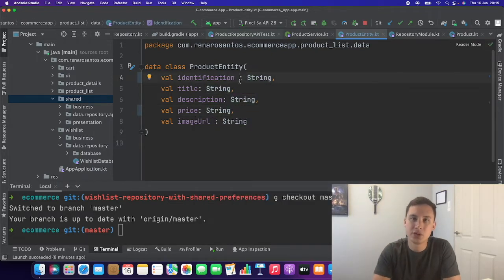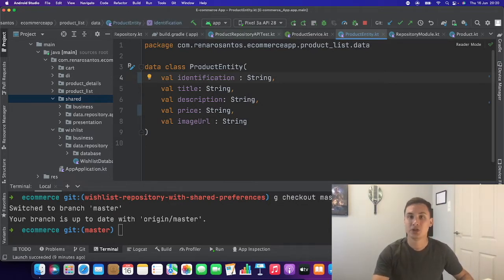So imagine that you're using this product entity in all the layers of the application. You're using that in the presentation layer, in your fragments, in your view model, in your use cases. So when that changes, this is going to affect all the classes of your application. Pretty much all the layers of your application now have to change because of a very small thing, I would say. And that's not very good. When that happens, you break the idea of separation of concerns, which is the main focus of clean architecture. And also you have to change a lot of things for something that shouldn't affect your code that much.